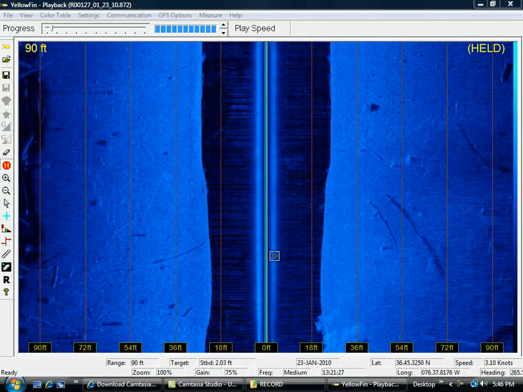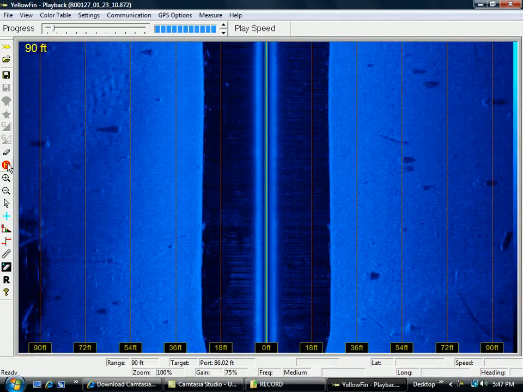This dark blue area is what's below the boat that you generally don't see a whole lot in, unless you look at your downward looking sonar. The deeper the water, the wider this area. And you'll see we're going to get in some shallow water where it's going to get real narrow. So I'm going to go ahead and proceed here.